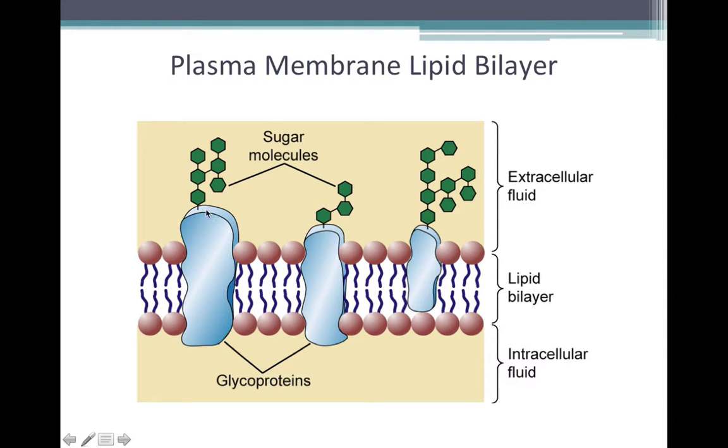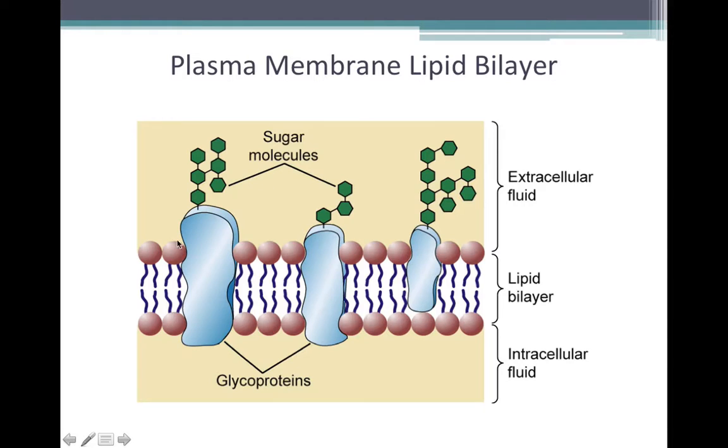So these glycoproteins we've talked about before as being like the name tags of the cell, or you can think about it like the gang sign as well, where we have these sugar molecules here, and each one has a specific shape. And the shape of these sugar molecules really helps tell other cells and your immune cells that it might be a cell of your own body, or it can also provide some information about what's going on within the cell.